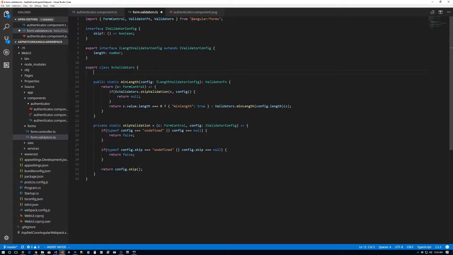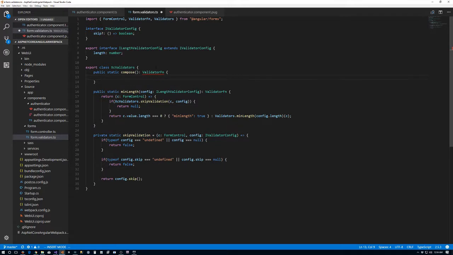Okay, so what we want is a function public static compose. We'll deal with what it takes in a second. It will return a validator function by the time we're done. And the best way to talk about it is to look at what it will look like when we're done.